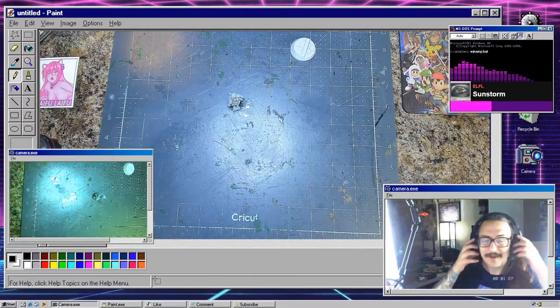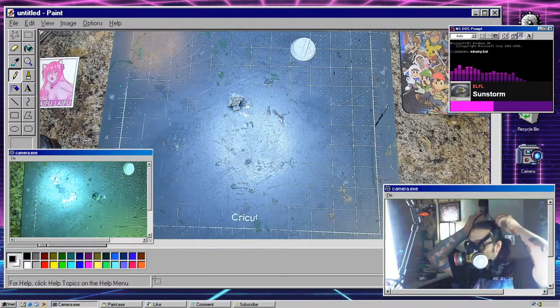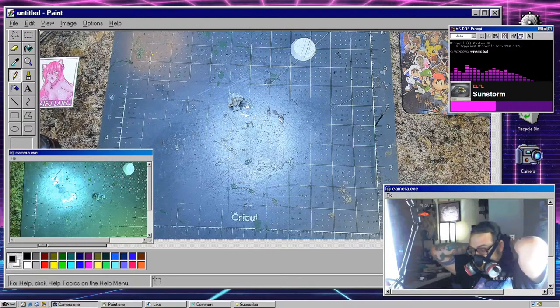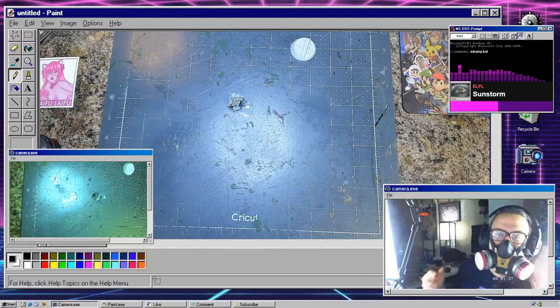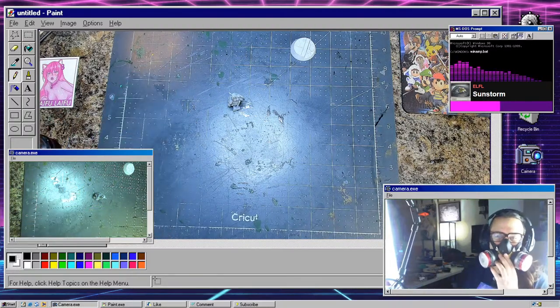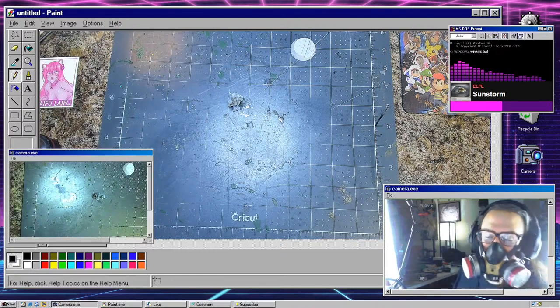Yep, main camera's lagging by. Yeah, it absolutely is. And is it the second camera here that is making y'all notice how bad it is? Because it's been that way the whole time.